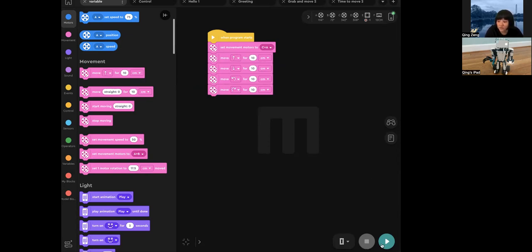So now let's run the robot. One thing I also want to remind you is make sure this connection is green. If not, you need to connect. Otherwise, this program wouldn't be passed on to the hub of the robot. Nothing will happen. Mine is connected here, as you can see. So I'll press play. Okay, simple movement.